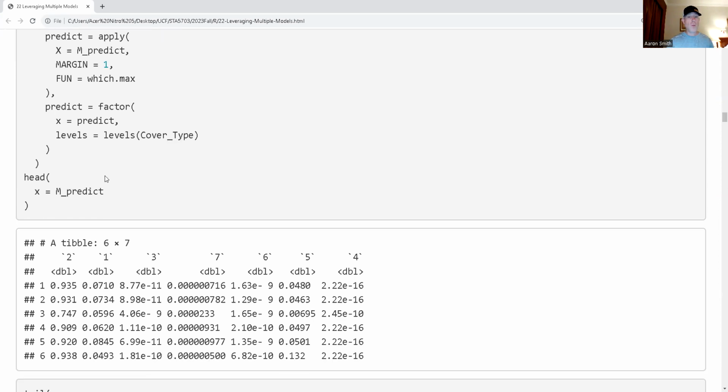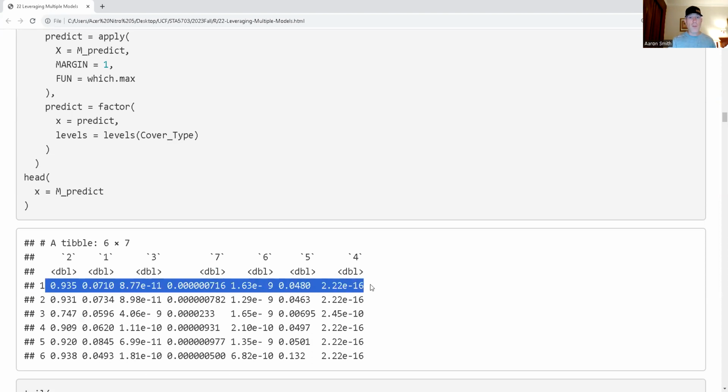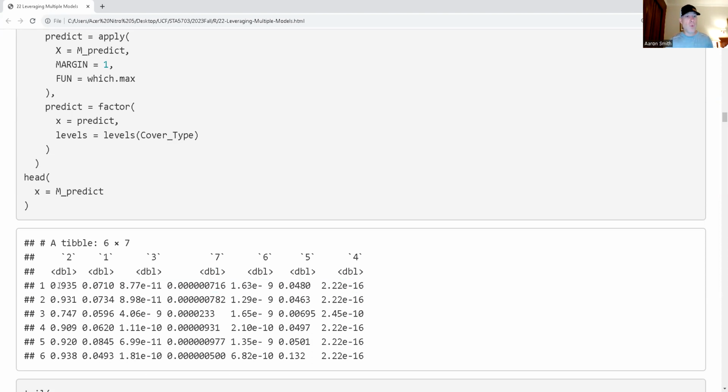All right, so here on this observation, we can see that we've got 0.94, 0.7. So right here, these 2 models, model 2 and model 1, if I add up their probabilities, I can see that it exceeds 1.